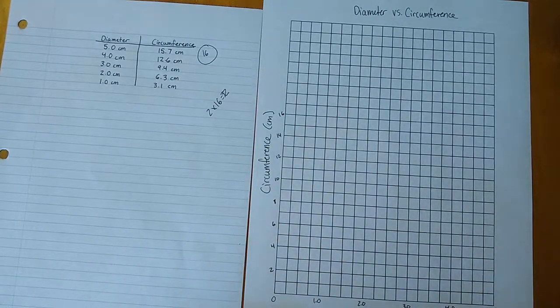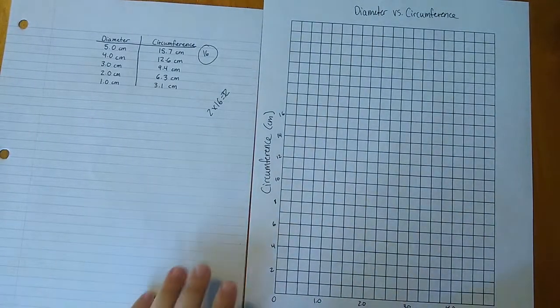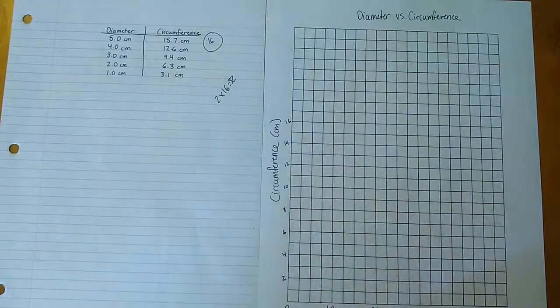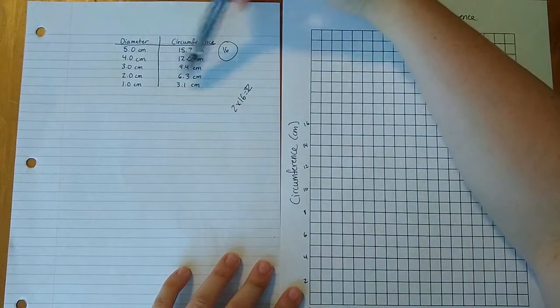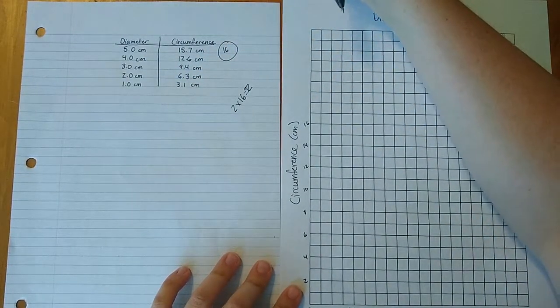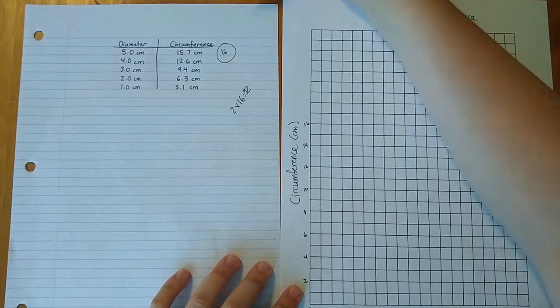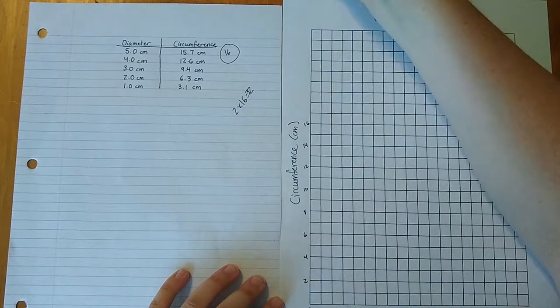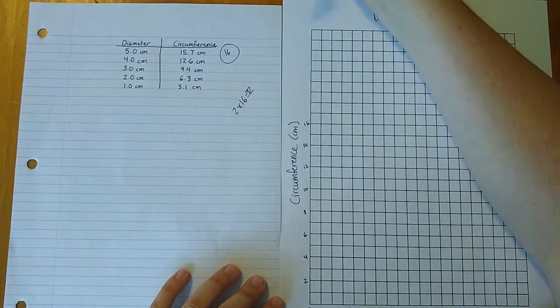So I'm going to do a more in-depth video later on how to pick which graph you're doing. But in this video we're just going to basically do a line graph. Now line graphs show a trend. There's very obviously a relationship here, and I think our graph will show that. And the majority of graphs that we're going to do this year are going to be line graphs. There are going to be very few exceptions to that. So better safe than sorry. If you're not quite sure which type of graph to use, probably just do a line graph.